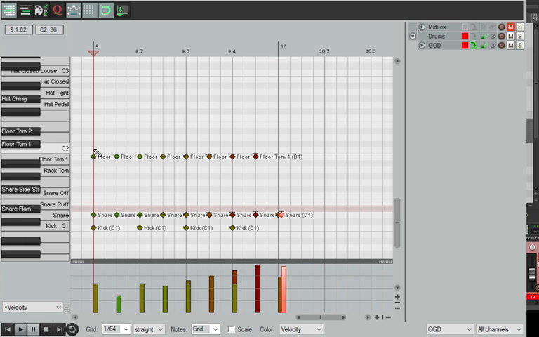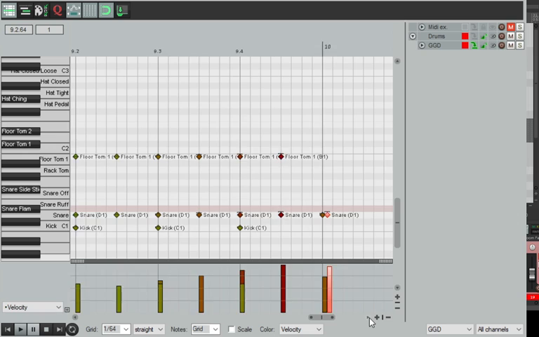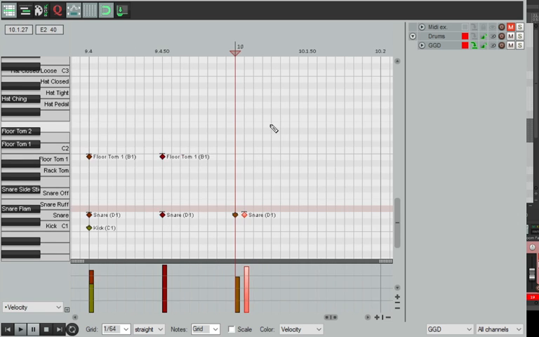Depending on the tempo, you can use the pre-recorded flam, or you can create your own flam. Like I said, in this case I use 64th notes. As you can see, the grid down here is 64th notes. And that's two hits.